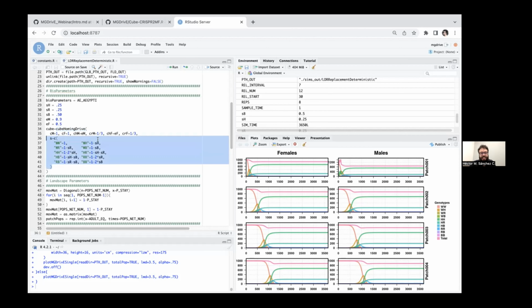And for the fertility costs, we have this new vector where the WW wild types are the baseline. They don't have any fertility cost. If it's WH, if it has one copy of the transgene, it has one minus the cost associated to the transgene, and all of the other combinations. So for example, if it's HH, we're assuming in this case it's additive.